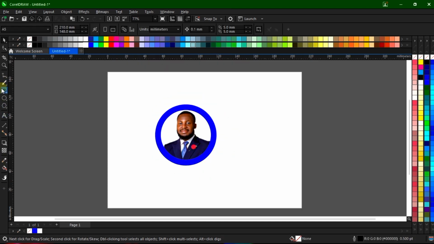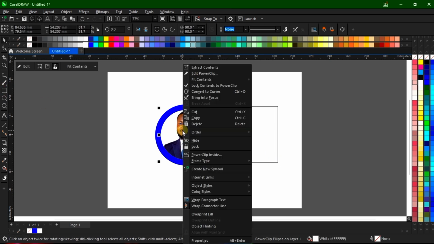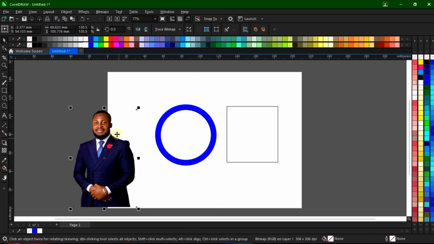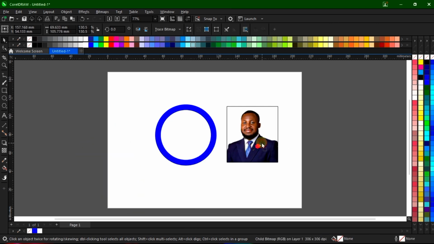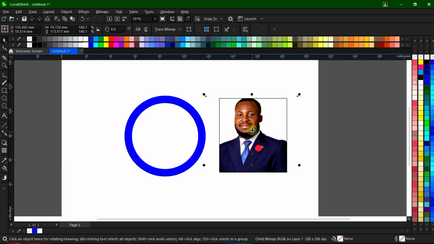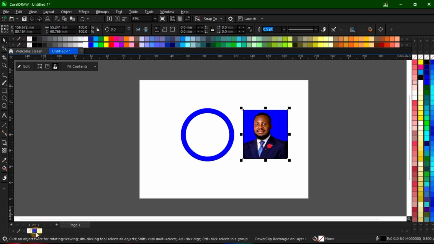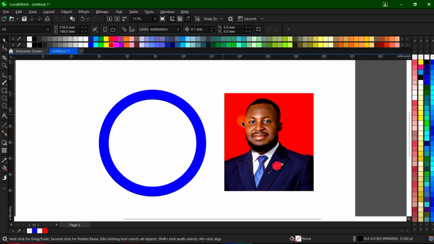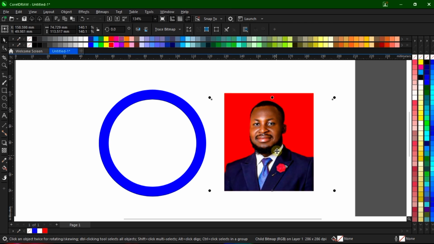So even if you have a square here, let me extract this picture. You can also PowerClip using different method. Anyhow you want it to show, you can adjust it by yourself. Have you seen? So we have also PowerClip. So even if you want to add your color to it, you can add any color you wish, just select it and add your color. Have you seen? So if it was to be a passport after removing the background, fine.